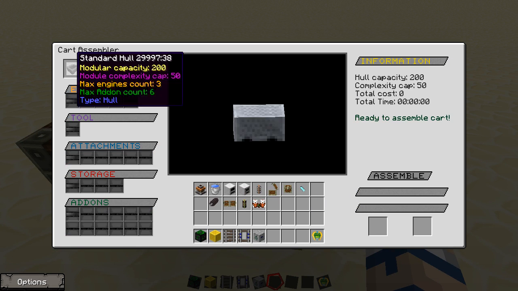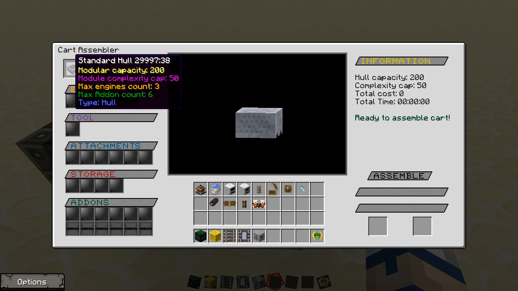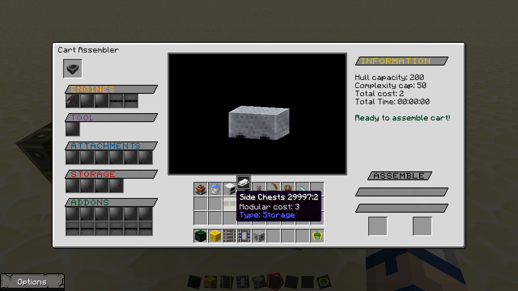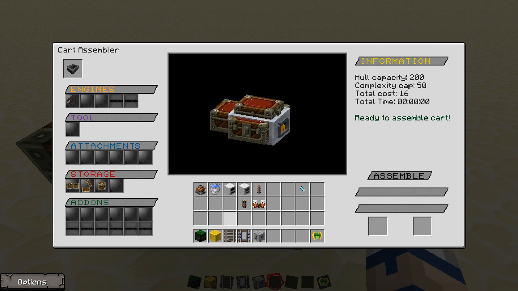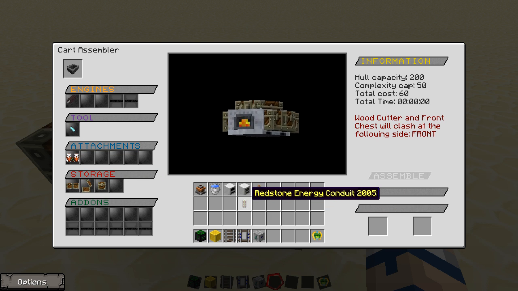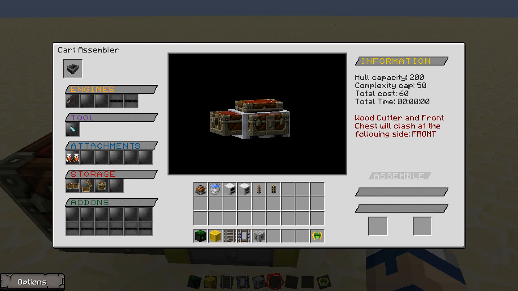Okay, so the first thing we do, we put in the cart. This isn't a normal cart. It's a hull, which is basically built like a normal cart in Minecraft, except you have to make the wheels too. So then we start adding the modules. I use a tiny coal engine, some storage, a fertilizer, a log cutter, and I think that's all we'll need. Let me take a look. Yeah, I think that's all we'll need.